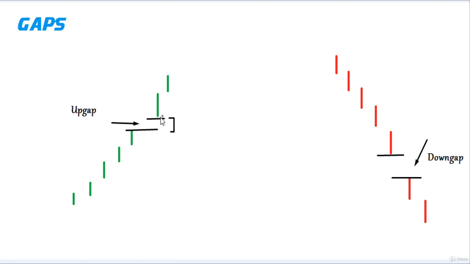If the opening price of the next day is higher than the previous day's close, then we get an up gap. And if the opening price of the next day's candle is lower than the previous day's candle close, then we get a down gap. Sometimes gaps are filled. It means price has moved back to the original pre-gap level. Once gaps are filled, the gaps tend to reverse direction and continue their way in the direction of the gap. Gaps can offer evidence that something important had happened to the fundamentals or the psychology of the crowd.